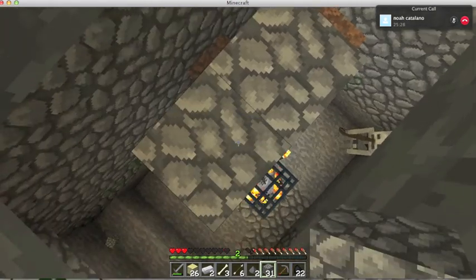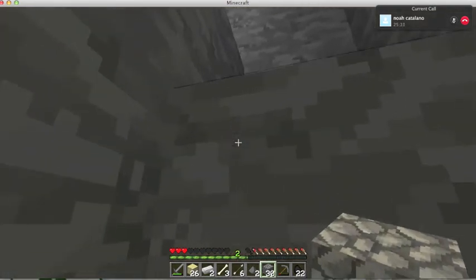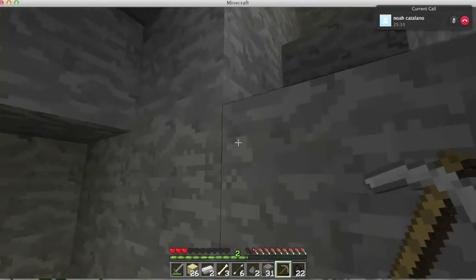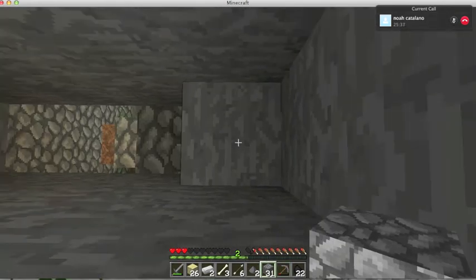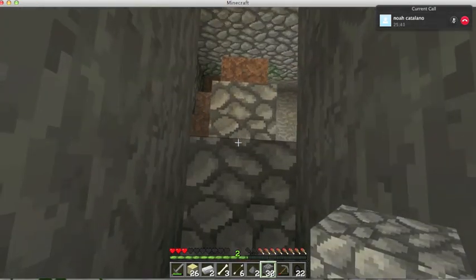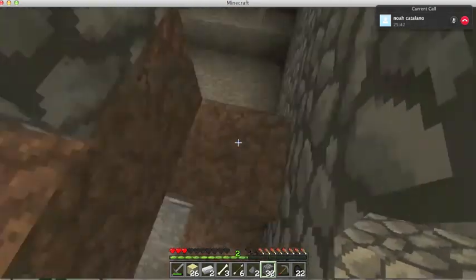I don't have any cobblestone. I swear that thing shoots me. I need some cobble. I got some. Here, give it to me. Be down there in a second. Alright. Here, give me some cobble.